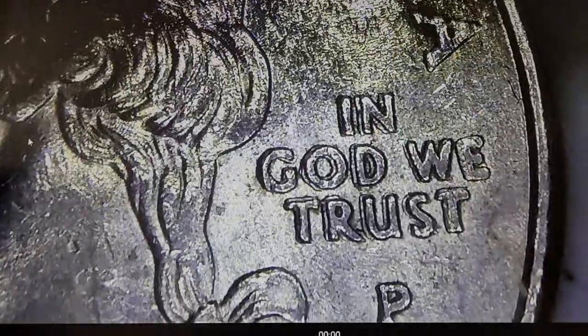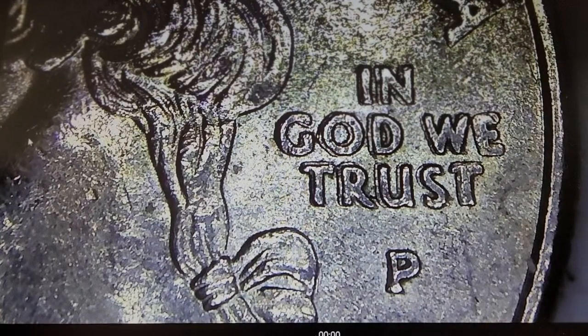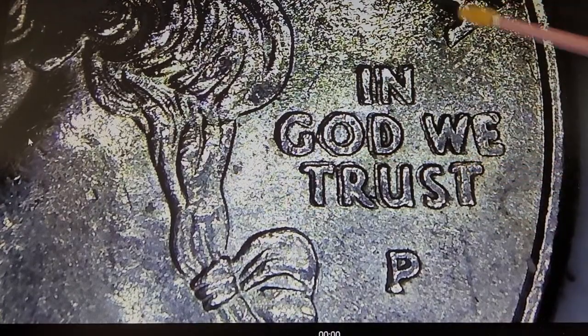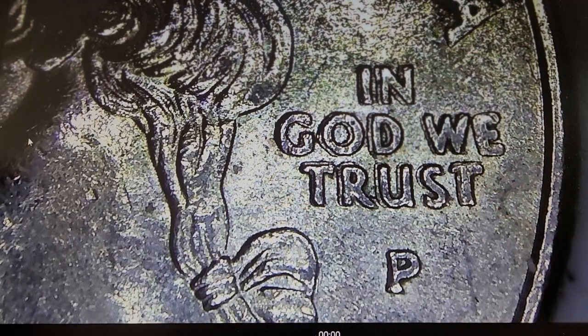And a double die, let me explain the double die. A double die would be when the entire face of the coin is doubled. Like all of this would be, and everything on the coin, rather than just the one point. So this is not a double die, because that would be coming from the mint itself. This one I would consider a machine doubling. It's a different class, but it's a good one.